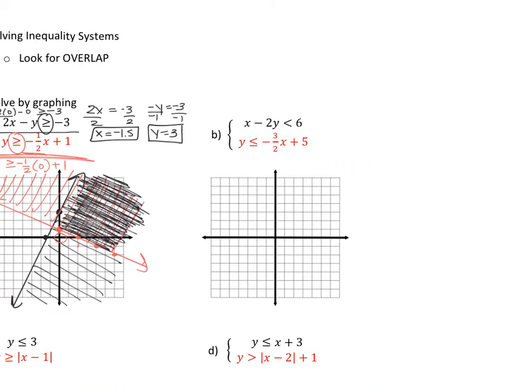I would do Coverup here. So x equals 6 and negative 2y equals 6. Divide by negative 2. So y equals negative 3. Okay, so we're going to plot that. X equals 6. 1, 2, 3, 4, 5, 6 is this point. Y equals negative 3 is here. Notice this is going to be a dotted line because it's less than. Okay, so we're going to go dotted line here.